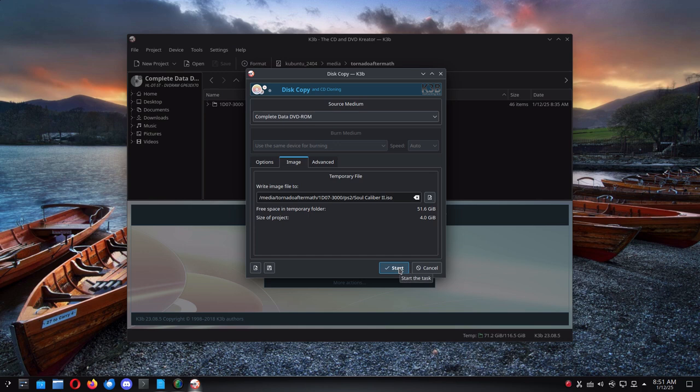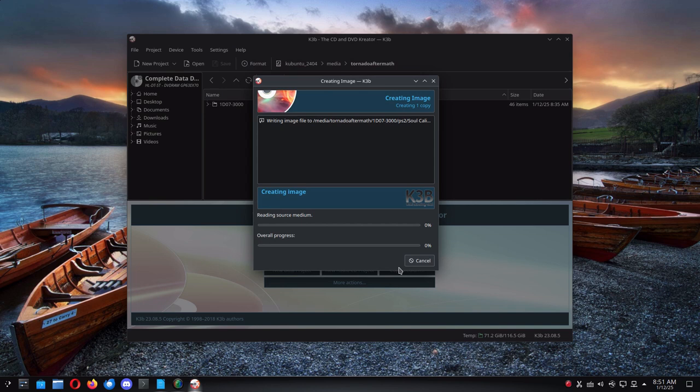Alright, there we go. So now the dumping process has started, and we can leave this alone for a few minutes while it does its thing. This is usually a pretty fast process and shouldn't take much longer than roughly 10 minutes for all except very large games. As I mentioned earlier, this process does not work with PS2 blue discs.